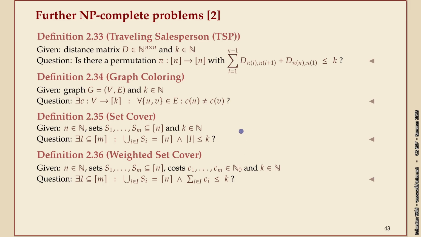This is actually a general theme that you will see in many problems. There's often a combinatorial version where the cost is just a number of things, and then there's a weighted version where the cost is the sum of the costs of the elements you select. And oftentimes, the two are very similar. It's often the case that both are hard or both are easy.